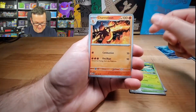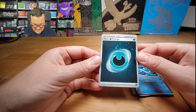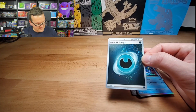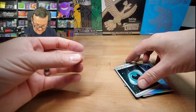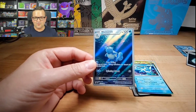Cycling Road, Scyther, Charmeleon, Eevee, Voltorb, and we're ending on a Vaporeon Holo. And then we got this. I don't know if it's a reverse or if it's a holo for the energy. But definitely cool. Nice little surprise there. So out of that ETB, we did get one of the main cards I was after. Obviously, I'm after them all, but this is one that I was really, really looking forward to.